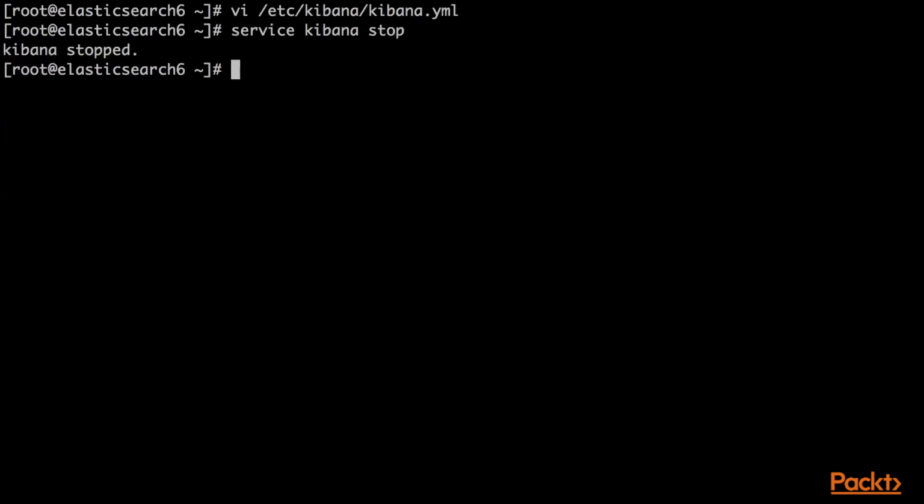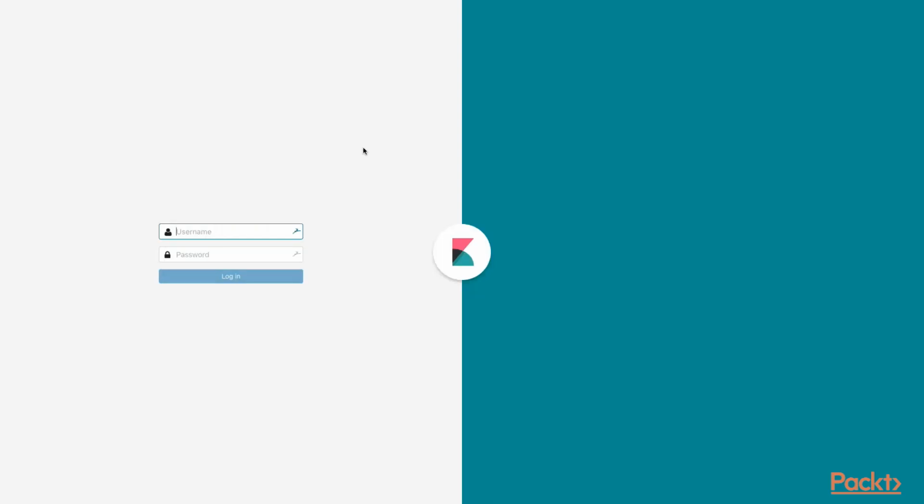Now we'll stop Kibana. We'll restart Kibana. And it's started. So now we'll refresh over here. We will force reload Kibana. And I hit a refresh, and we come to the login page. Sorry about that, editor. It's probably a little ugly, but we'll work on fixing it.